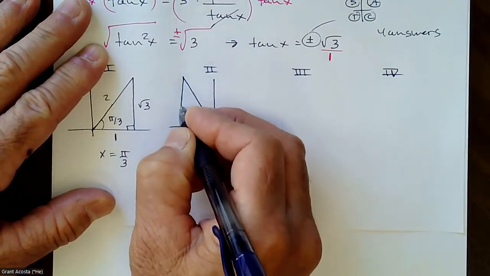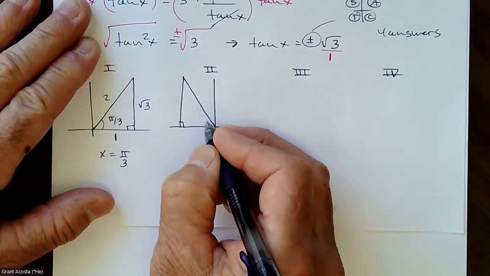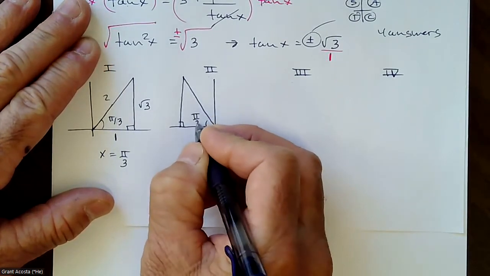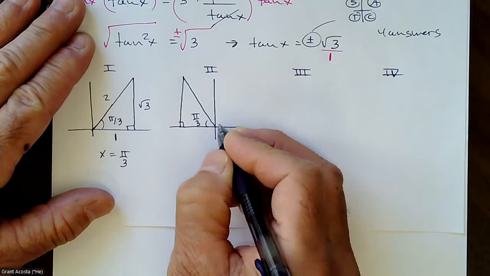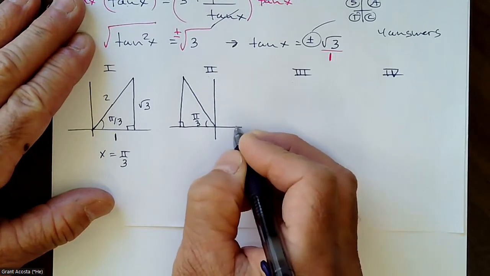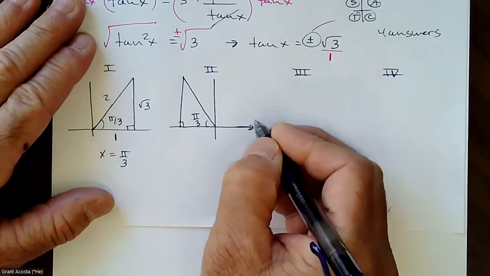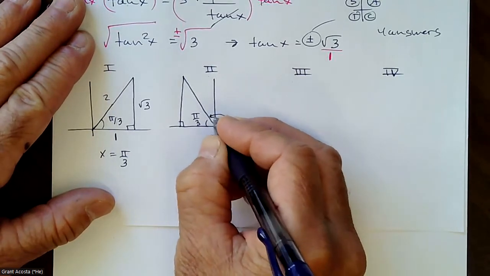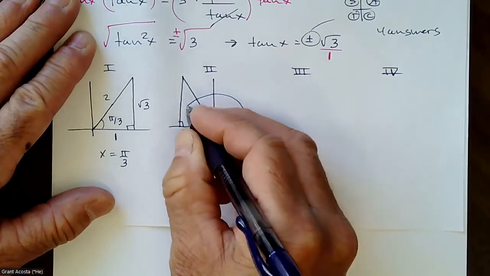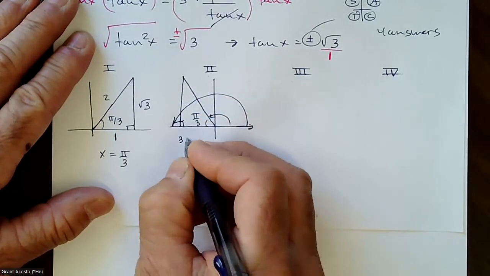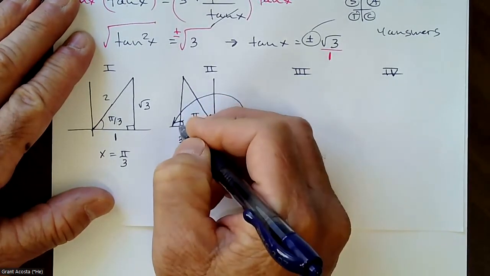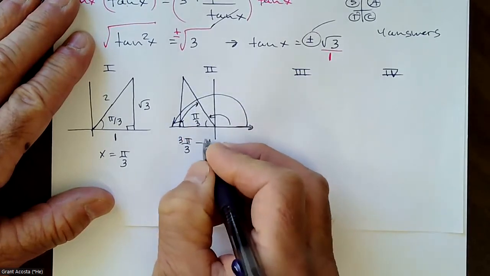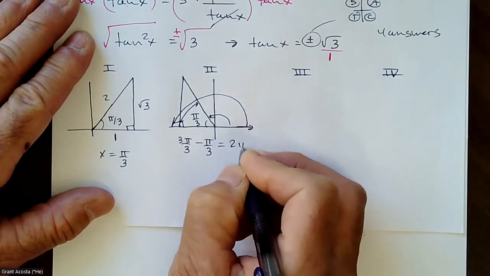I'm drawing these triangles so you can visualize this. You can probably imagine after doing a lot of this, you might even be able to do this in your head. Visualize the triangles. If you can get to that point, that's really, really good. That takes some practice. Second quadrant, this is the angle we want. So what we're always going to do is go all the way around. That's 3 pi over 3. So that's pi, and then go backwards. Minus pi over 3. 2 pi over 3.